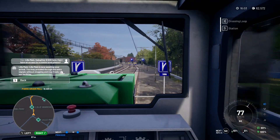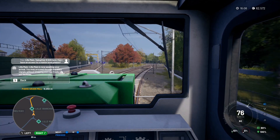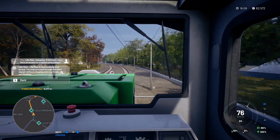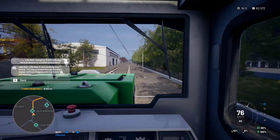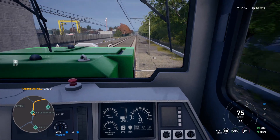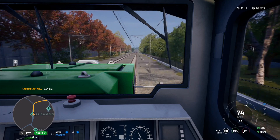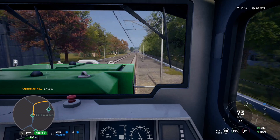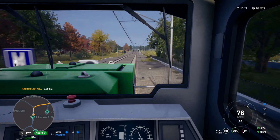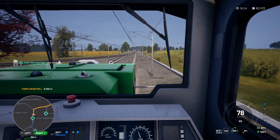'We're prepared to receive you and have marked tracks for your arrival.' Speed limit's still 80 — yeah, we survived that one alright. Stick another 10% throttle on. It's going back up to 110 soon anyway, so let's start to get the speed back up. We've got 8 kilometres to go to Paris Grain Mill — just above the map it says 8,000 metres, just over.